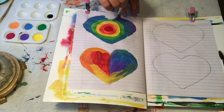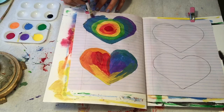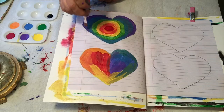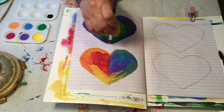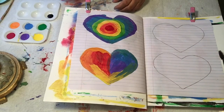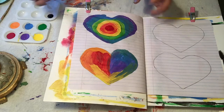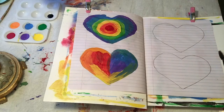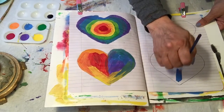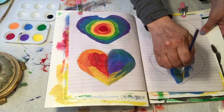All right, so I kind of got a rainbow heart here going. Okay, so this is one of them. Ignore that, because we're going to get rid of that anyway. You're going to keep going. You're going to do all four. You know what, maybe I'll just do this one. Bring this one up.